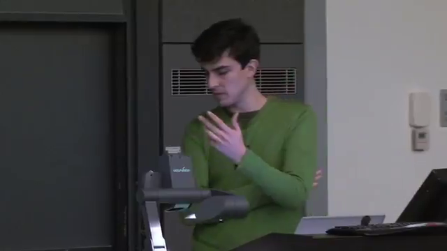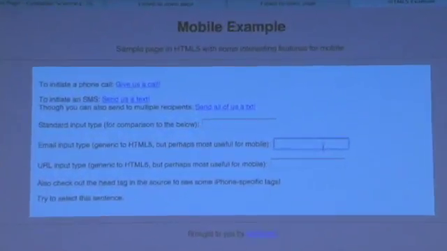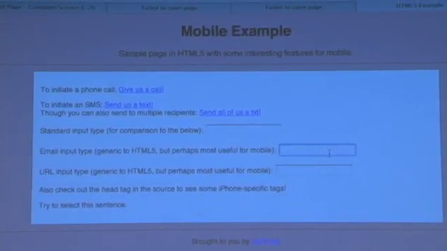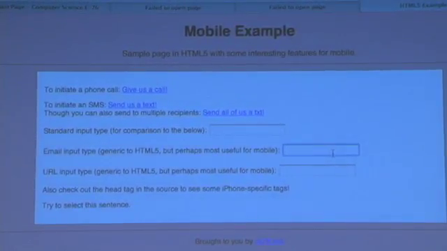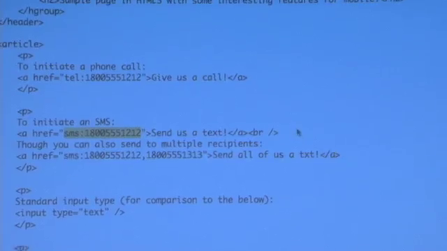So instead of the space bar, for example, you might see an @ sign, a button for an @ sign. And it might give more prominence to the period and maybe a .com or a .net or something like that, to make it easier for you to type in an email. Similarly, the URL input type will change the keyboard to make it a little bit easier to type in a URL. So in this case, you will see something like the .com and the .net button that might exist in the virtual keyboard. And this is all done just with some valid HTML5.